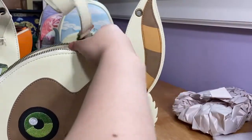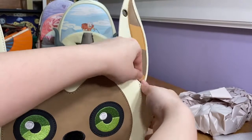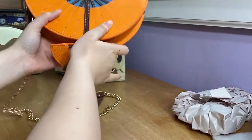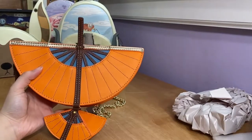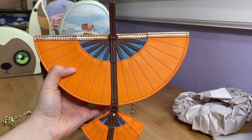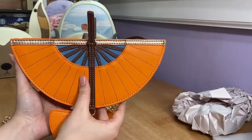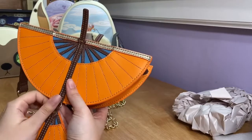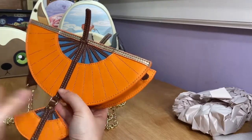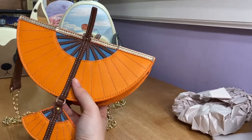Taking it off, and I'm going to put these back in here just for now, and then we're going to go to the exclusives now. I'm going to start off with the Cordy's Corner exclusive, because this boy is a lot. One thing that I really liked about this is that when I saw it, I was like, oh my god, that's really cute, and I thought Loungefly was going to release it on their own, and then I found out that no, it's limited to the small shop. I've never bought anything from them, I've never heard of them.